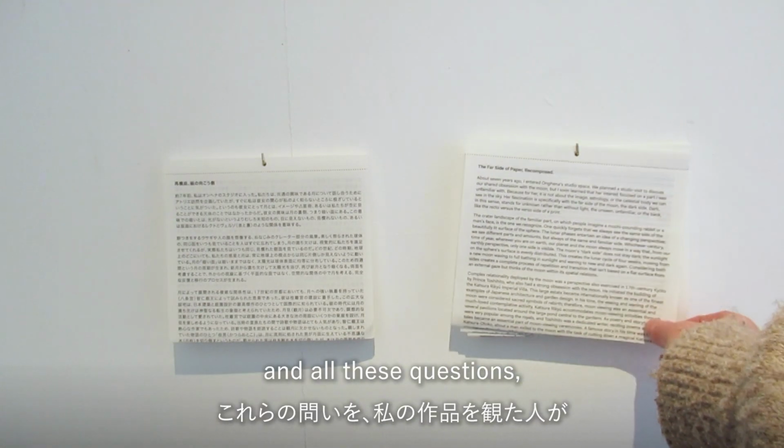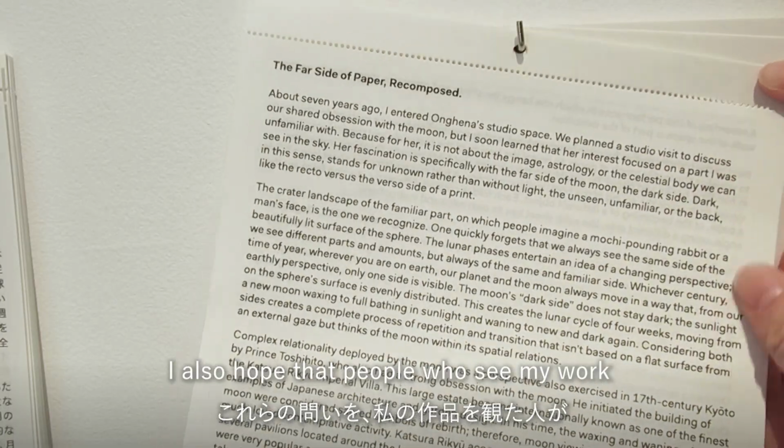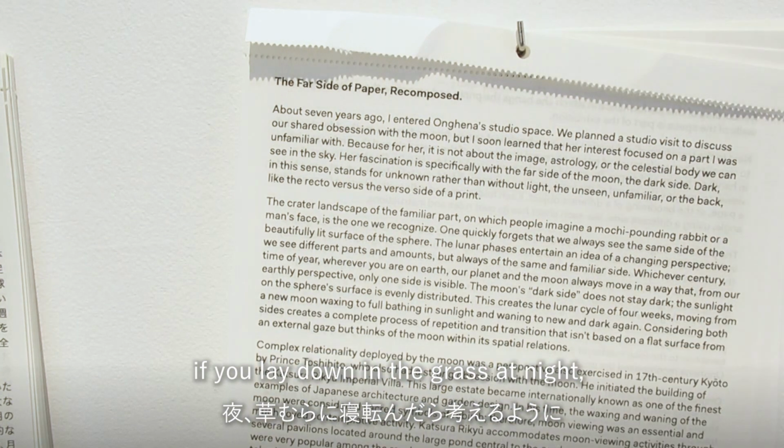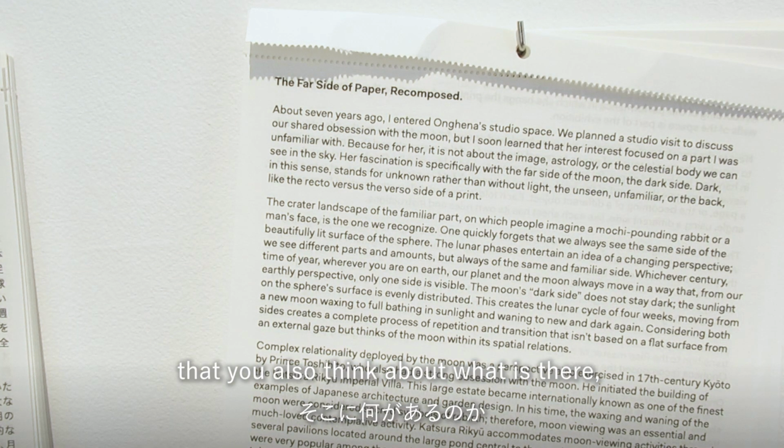And all these questions, I also hope that people who see my work think about these kind of questions. If you lie down in the grass at night, that you also think about what is there, what's up there.